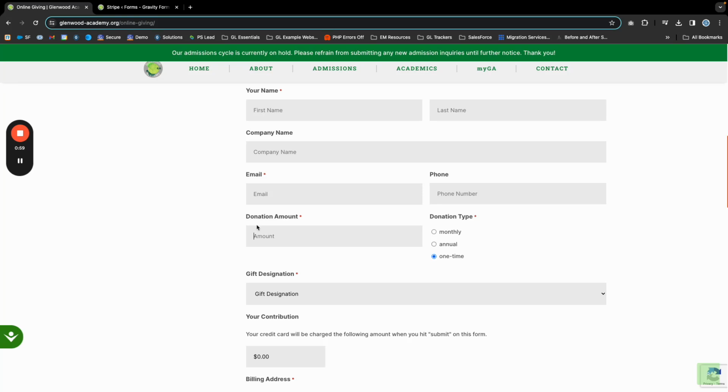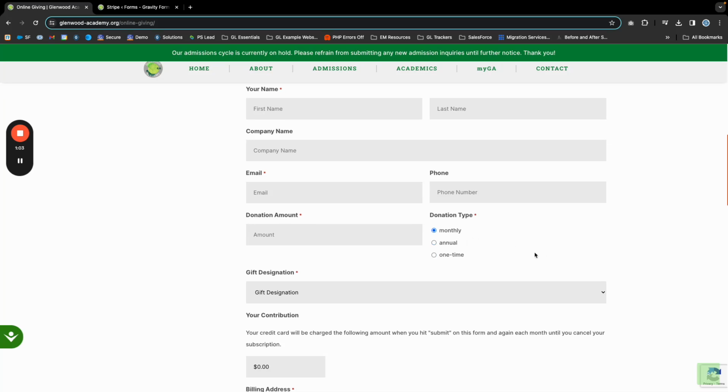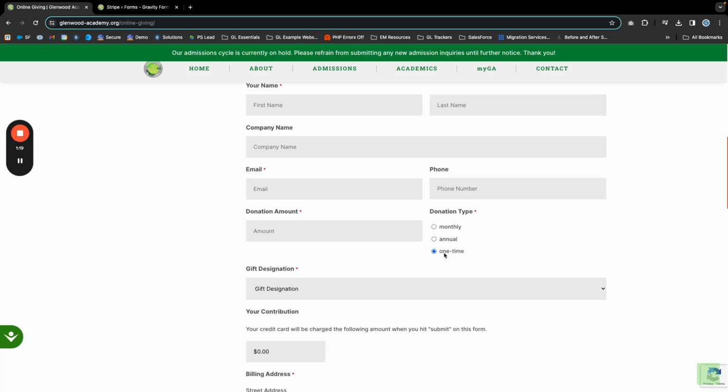So once that is set up, the second step is to actually set up a payment feed so that each payment is processed accordingly. Now, for forms like this one where you have donation types where there's an actual subscription, you will need to set up multiple payment feeds in order to account for if someone selects a one-time, then they only get charged once. If it's recurring, then a different payment feed needs to be set up to ensure that Stripe knows.